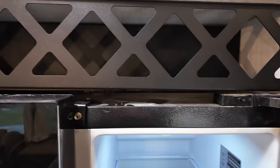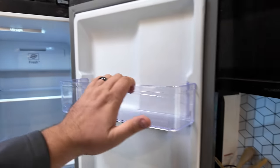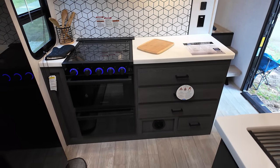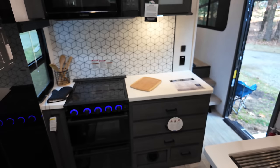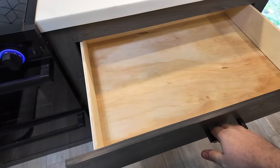You also get a little secret area. Well, not secret. I don't know why I said secret, but a little place to put some wine bottles or possibly some bourbonia. So right over there, more countertop space. You got a pretty cool little prism look backsplash, but you're gonna have outlets, USBs, cutting board, and pull-out drawers. And these are gonna be a little bit wider than most too, which is great.